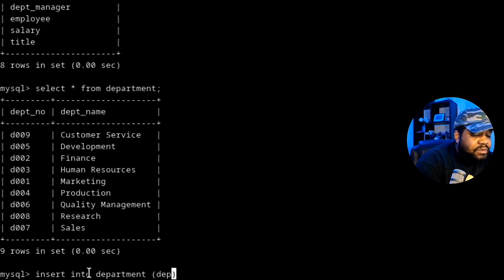So let's start off with the first one. So department, so DEPT underscore number, and then put a comma after that, and then a space, and then the department name. So DEPT underscore name. And now that we have our columns selected, where we want to insert data, we have to type in the values that we want to put into each one of those columns for this new row that we're adding. So values, and then we have to put it in the same order as they're represented up here. So our department number and department name, and we just put those values, and we have to put them in a single quote.